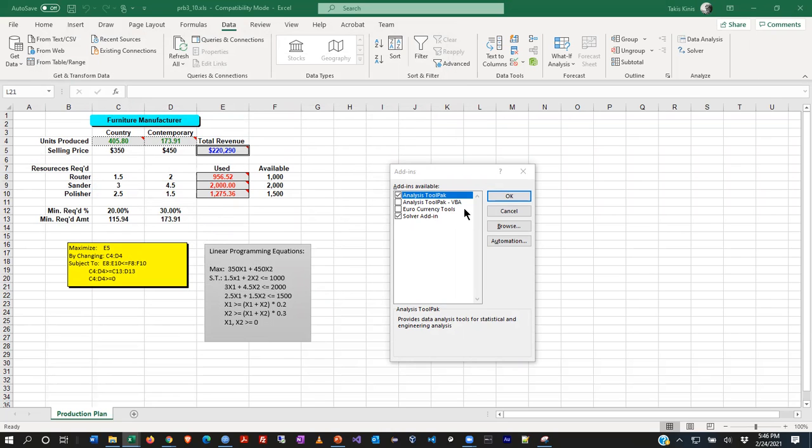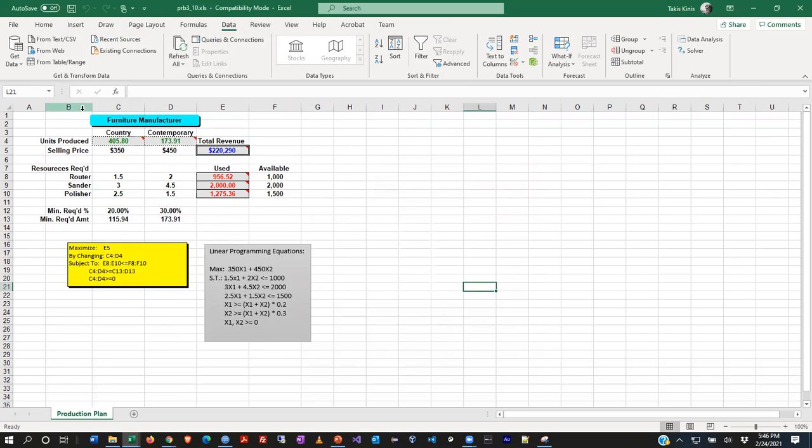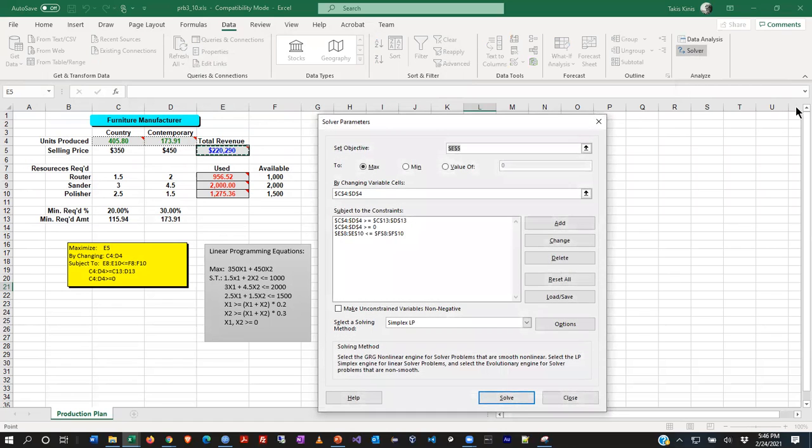Once you have the Solver add-in enabled, you will notice in your Data menu a toolbar button, I guess is a better way to say it, that will enable Solver. And if you click that button when you have a spreadsheet up, you will get an interface. Now, the one that you're seeing on my screen is a commercial paid version, a professional version of Solver.